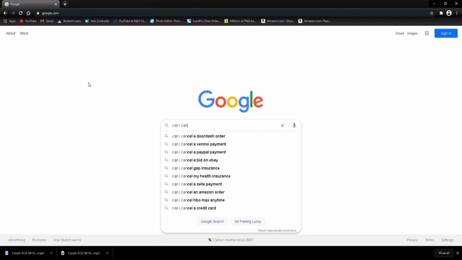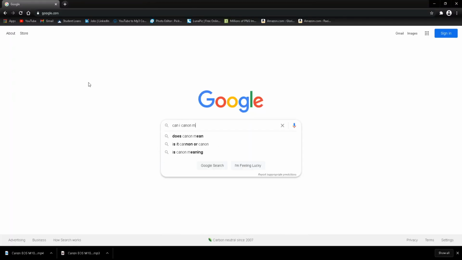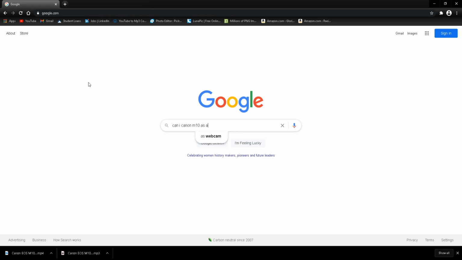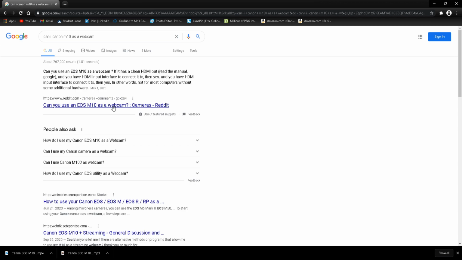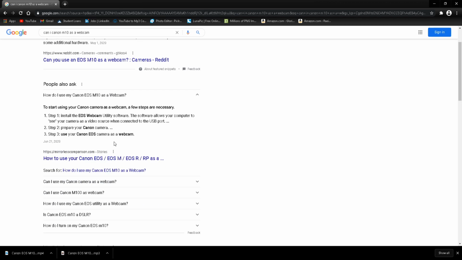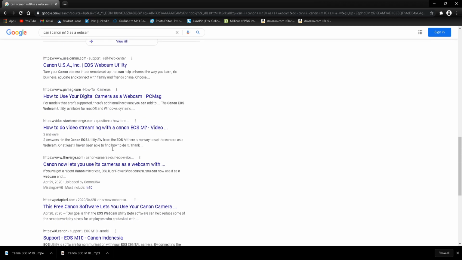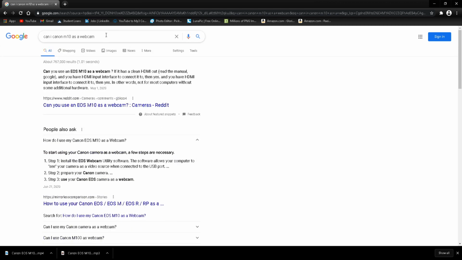If you go into Google right now and type in Canon M10 as a webcam, you're going to see a lot of questions, but not a lot of answers. I believe I found an answer on Reddit, but I had no idea how to get back to it. All the answers were the same.